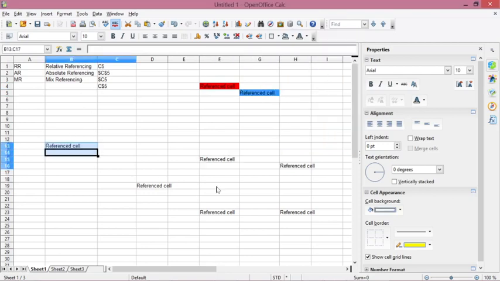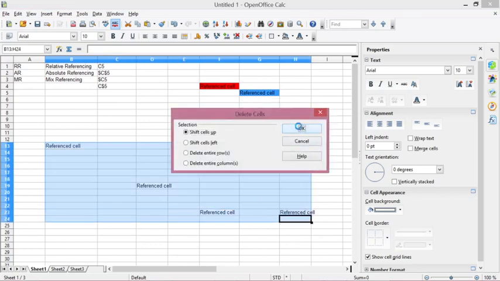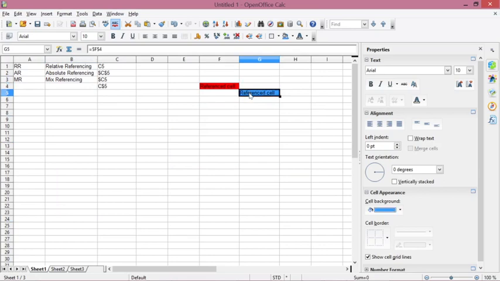So let's try mixed referencing. Delete this, and now we first do the first mixed referencing type: dollar on the row and no dollar on the column. So basically, we will put the dollar on the row information and then press enter.